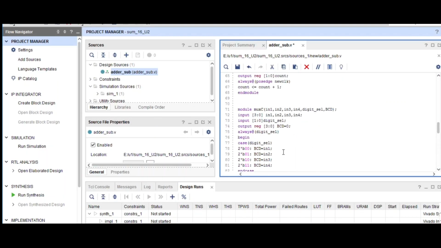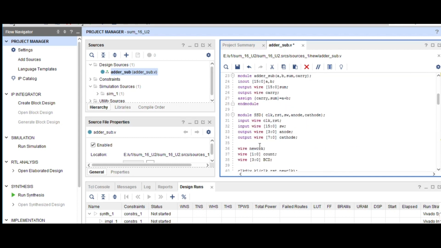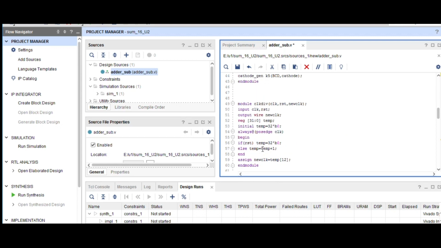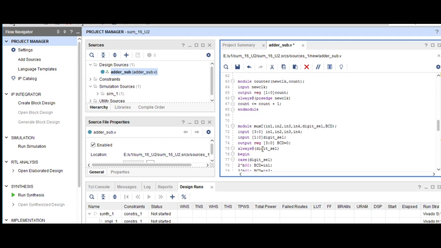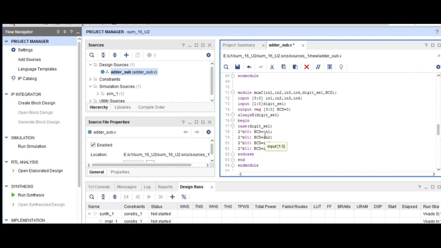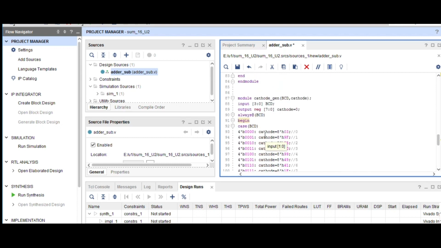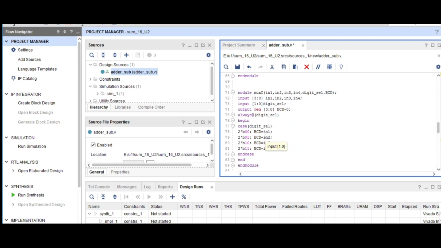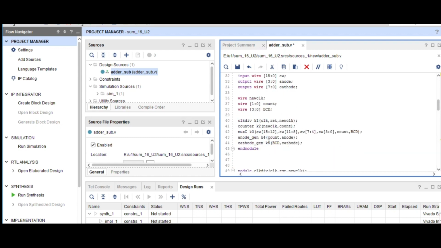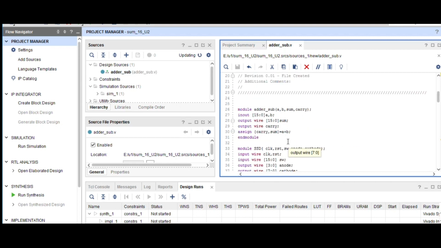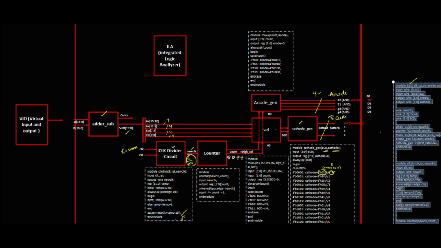So this is the enter block, SSD block, generator, counter, multiplexer, cathode generator, anode generator. Yes, so let me save. As we see, this block is implemented, and this block is also implemented.